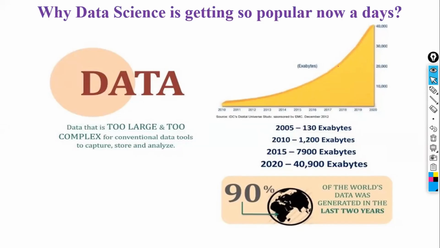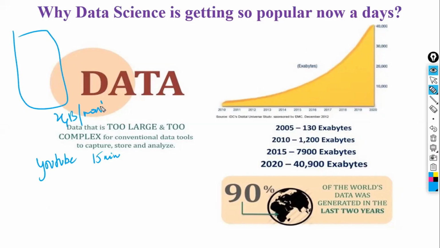Why? Because data is increasing, not gradually, but exponentially. Particularly in India, after Jio changed things. During COVID, or before COVID or before Jio, if anyone wanted to watch YouTube, they would watch a maximum of 15 or 20 minutes per day. At that time, we used to have a plan of 2 GB per month, with a limited number of calls. Whether you have used it or not, I don't know, but I have used it. Only 2 GB per month.